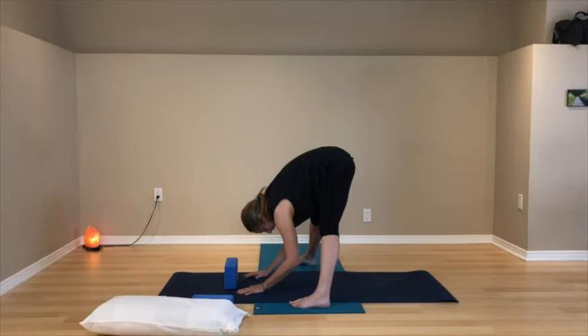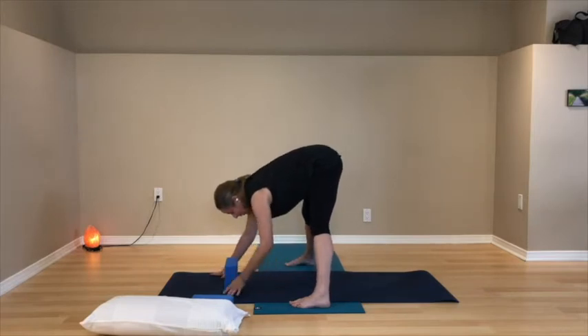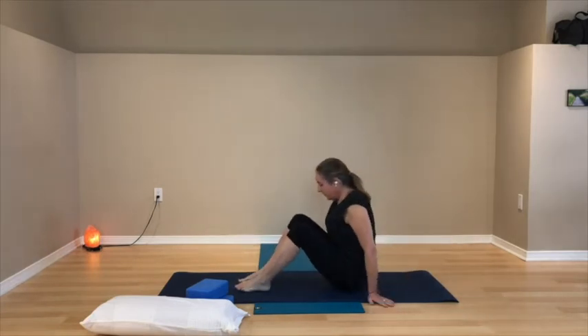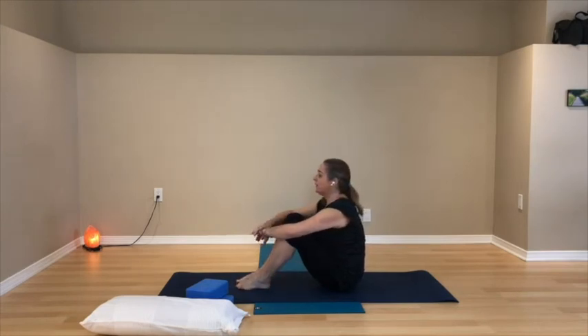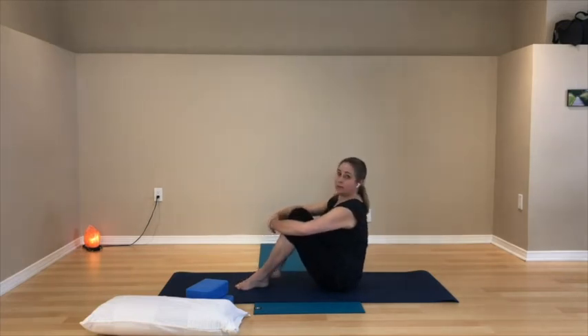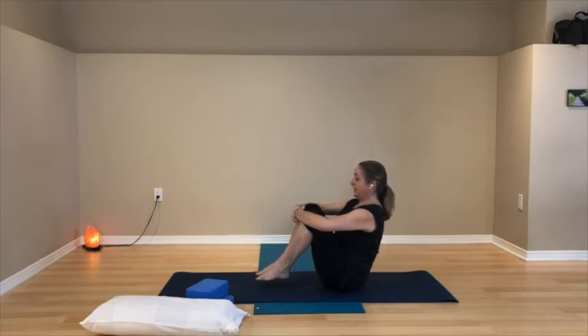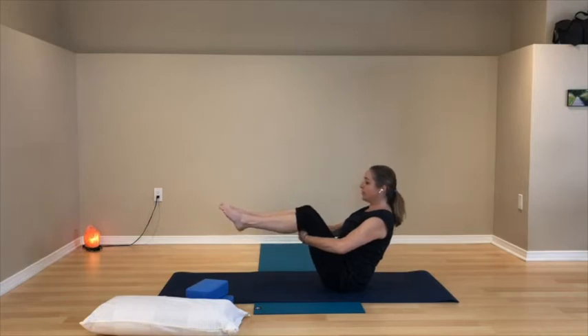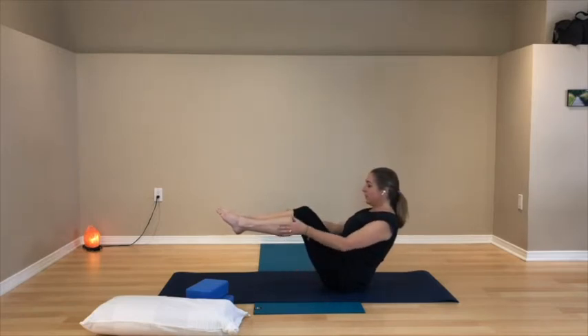From here, come down to seated on the mat however you like. Sit on the floor with your legs in front of you, feet on the mat. Let the back come up nice and long — let a lot of that come from the core, not just the arms. Then balance: rock back so your feet are off the floor. You can stay here, slide the hands behind the thighs, or lift the shins up parallel to the floor — with or without hands. That's boat pose. Breathe. Then drop the feet back down.